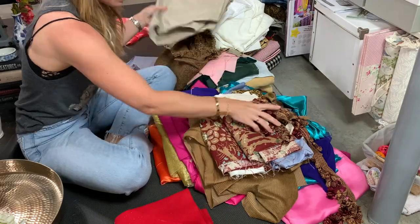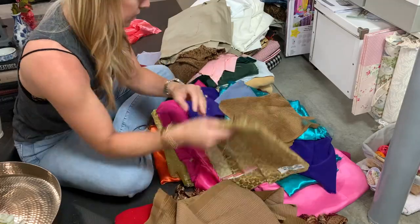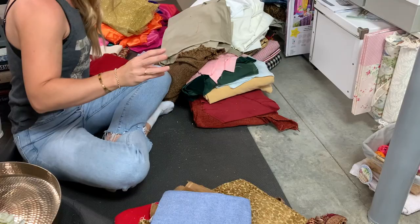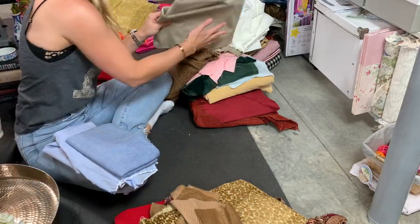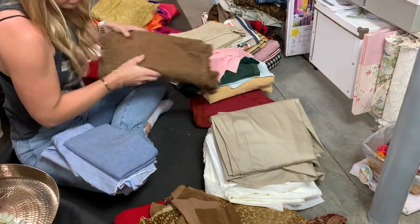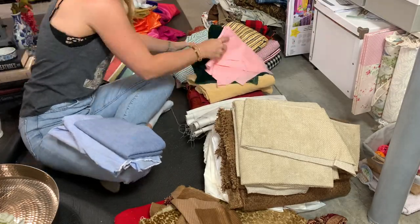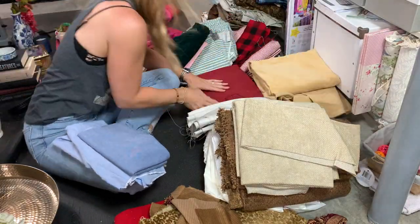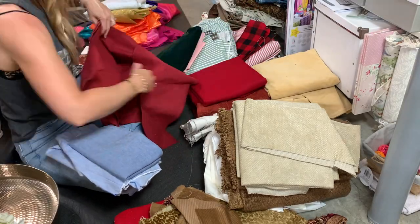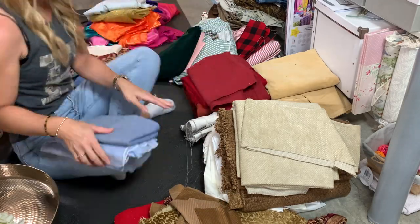Now on to my fabric. I have so much fabric here, and most of this is such good, beautiful fabric that I don't want to get rid of, but some of it is stuff that I have just kept thinking maybe I'll use it. For example, all that colorful stuff that I just put to the side, it was used for an event a couple of years ago, and most of it got ruined because it was like a table covering and there was candle wax and stuff, but there are parts of the fabric that I thought maybe I can use for something. Well, I'm not going to use it. So we're throwing it away and we're just gonna kind of refold some of this stuff and make it fit nicer and make it so that I can actually access my fabric a little bit better.